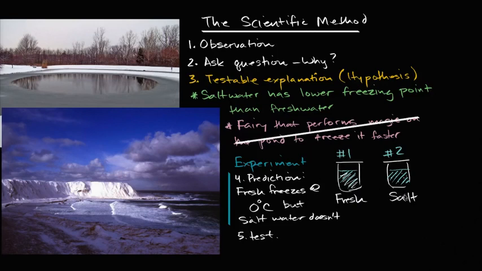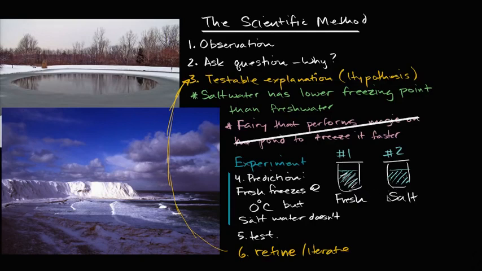Or you might now want to ask even further questions. Well, when does salt water freeze? And what else is it dependent on? Do the waves have an impact? Does the wind have an impact? And so then you can go into the process of iterating and refining. When I'm talking about iterate, you're doing it over again, but based on the things that you've learned. And so you might come up with a more refined testable explanation, or you might come up with more experiments that could get you a better understanding of the difference between fresh and salt water.